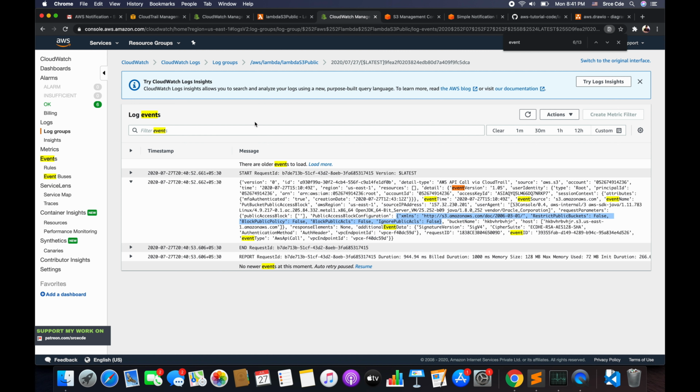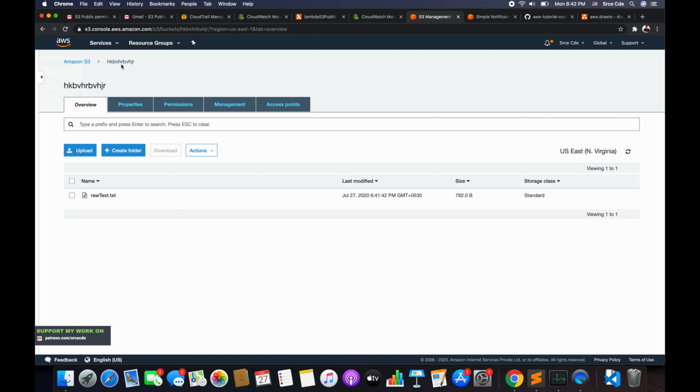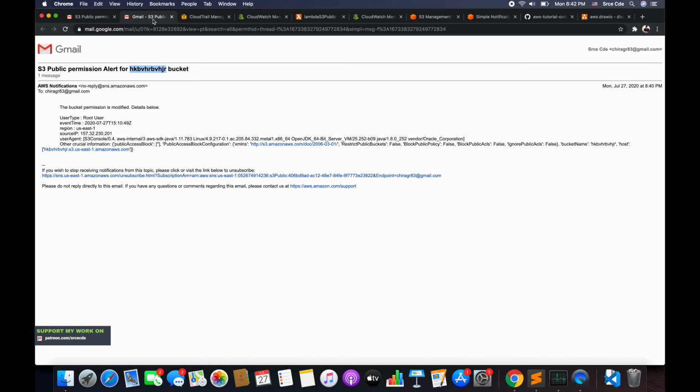Now let me go ahead and check my email. So here we are, right? I have received the email notification, that is S3 public permission alert for this bucket name. You can double check from here. This is the bucket name that we have, right? And as part of the email message, we have: the bucket permission is modified, details below.